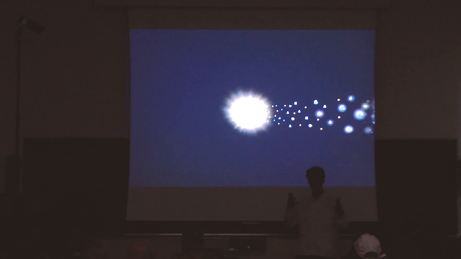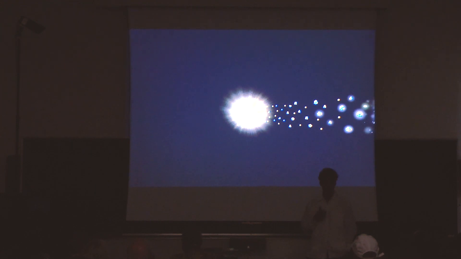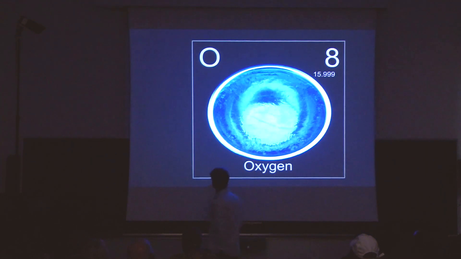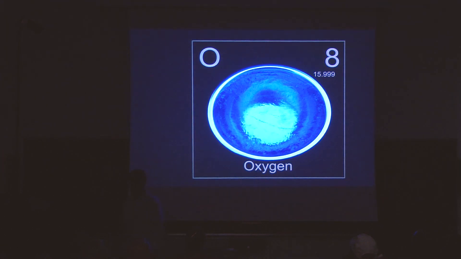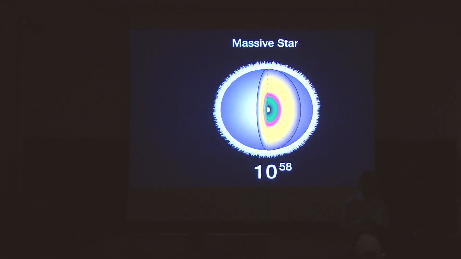We also use metal content as a way to measure age — the stars that are most metal-poor are the oldest, formed when the universe was only a few percent of its current age. Our second element is oxygen, which has an incredibly beautiful history directly related to the lifetimes of very massive stars. Think about our sun, and then imagine it was 10 times more massive — that's what we call a massive star.